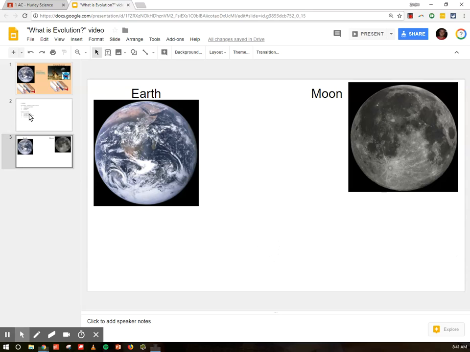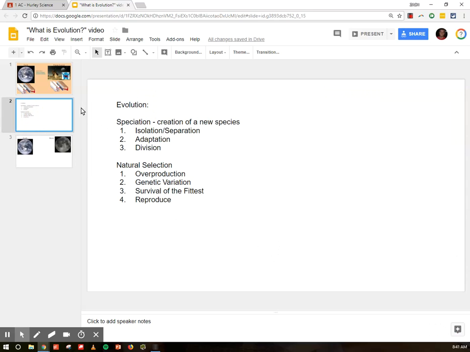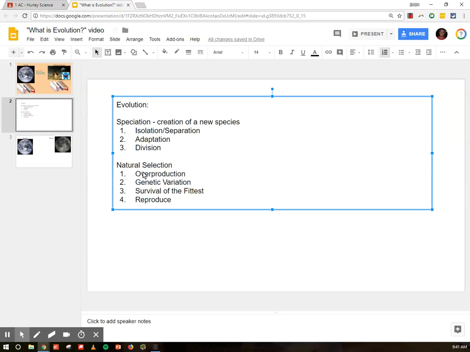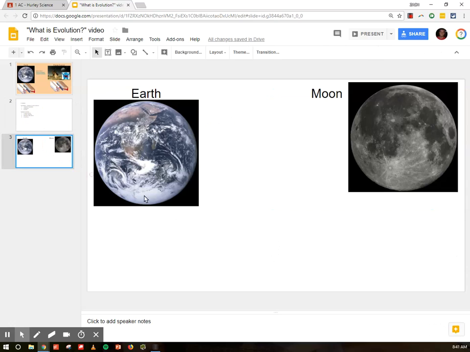Okay, so here's another example of speciation. We've talked about what speciation is, what natural selection is, and for your assignment, I want to give you an example of something that I might do if I were using the computer to do it instead of drawing. Give me an example of these different steps. So we're going to use humans. I know it's not an imaginary creature, but we're going to use humans.